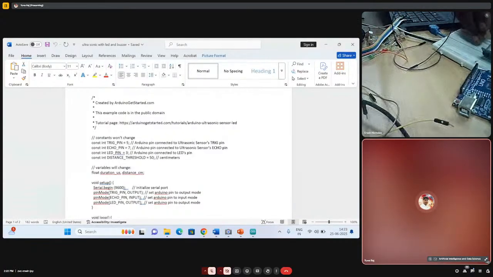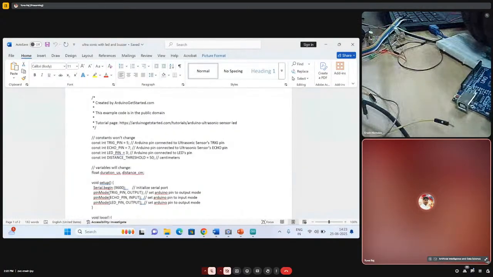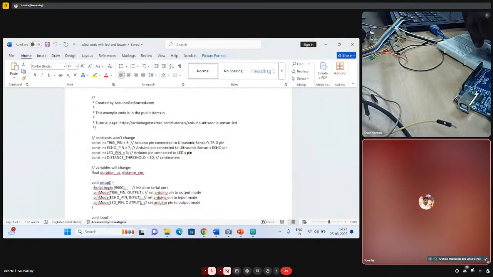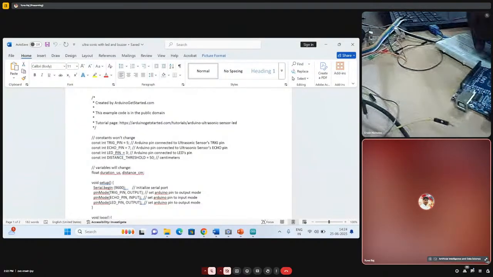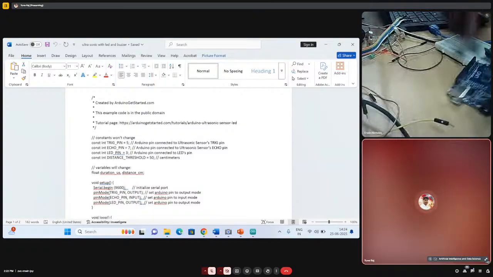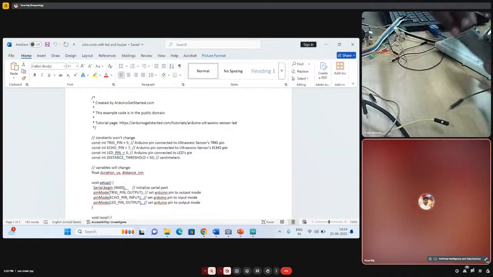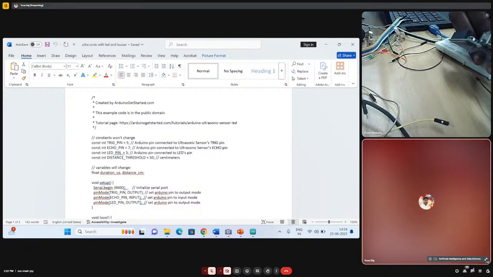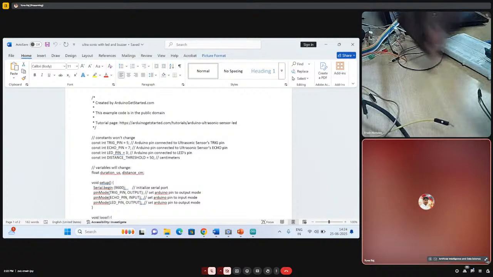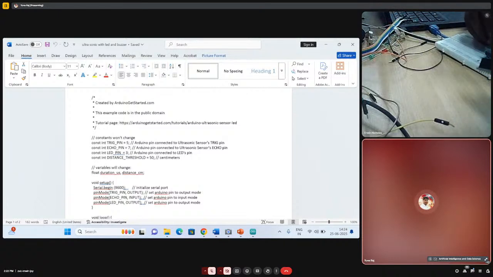First one is VCC. VCC will be connected to 5-volt. The second one is connected to ground.